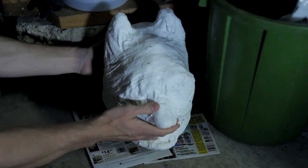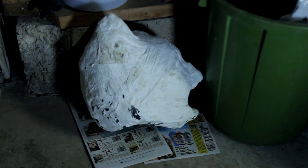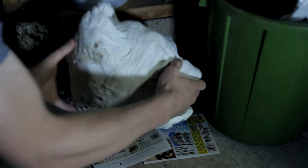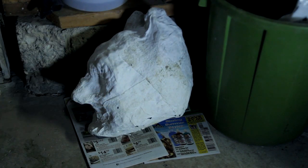Rotate the mold every couple of minutes so that the runoff will drain at the back and the front and both of the sides of the mold. This will help to prevent latex from pooling up anywhere in the mold.